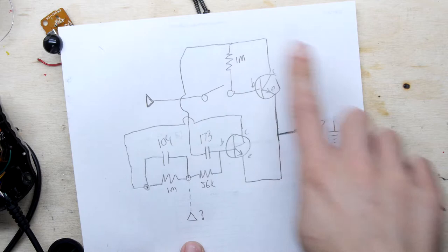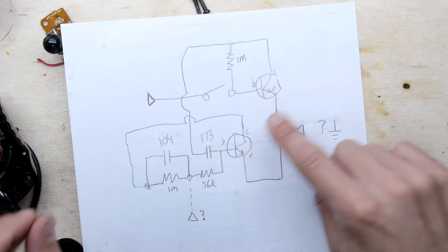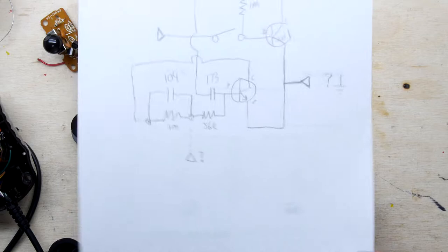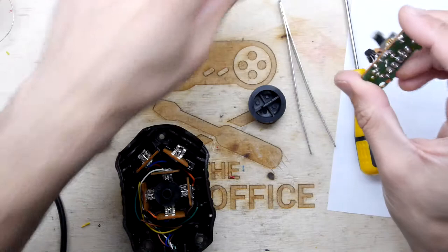So that's the circuit. These are the values I could sort of see on the boards: 1 meg, 56k, 104, 173 and 1 meg there. And say the two transistors and the big switch that's on the top. So if you do know a bit about electronics and can figure that out, that'll sort of help me out. Or help Chinny out. I don't know who's going to be concluding this build. I think he probably should have a go at this at least now, have a little play with it.